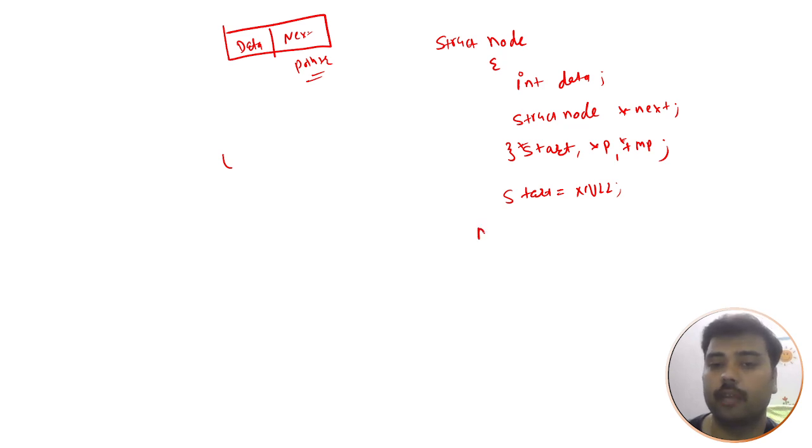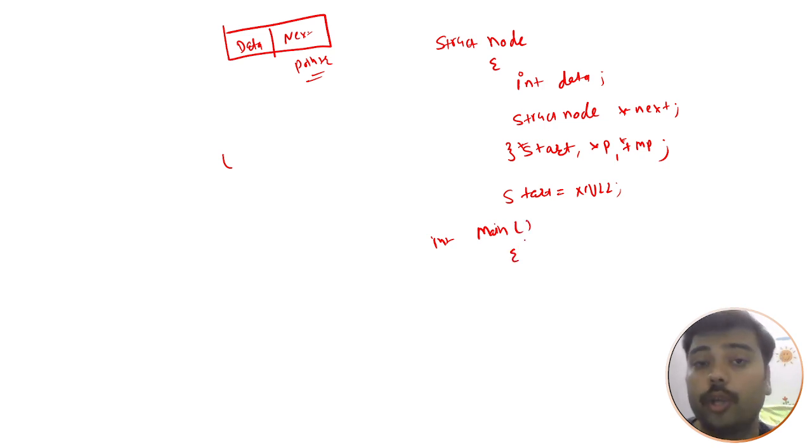Now we are going to the main function. Don't worry, currently I'm explaining the basic concept, and we will switch to the coding, and I will write every code for every operation of the linked list. So now we are going to create a single node. For creating that single node, we need a pointer which is of the type of that particular node. So here we are using p because we already declared p.